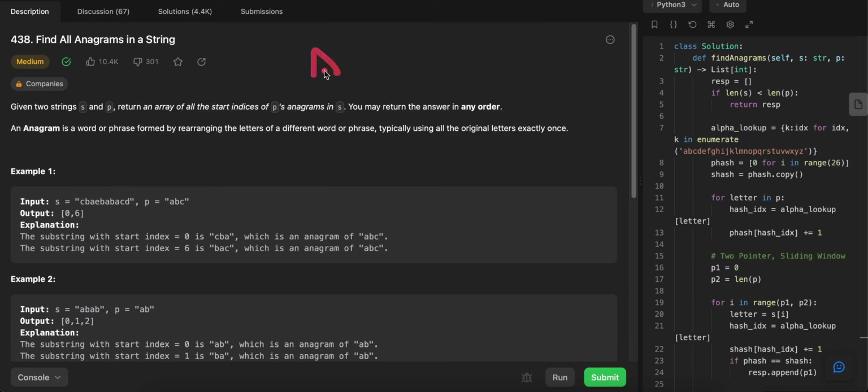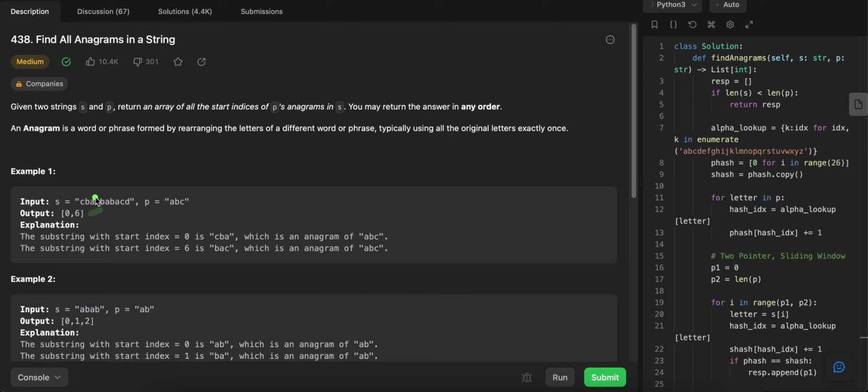We are going to have a map: A is 0, B is 1, and likewise C is 2, D is 3, and so on. As soon as we encounter C, we make the second position in the array, counting 0, 1, 2, equal to 1. Likewise, when we encounter B, we make the first position in the array 1, and when we encounter A, we make the 0th position in the array 1. That's how we are going to proceed.